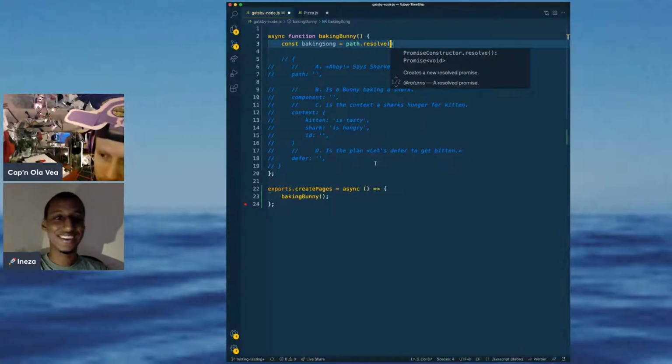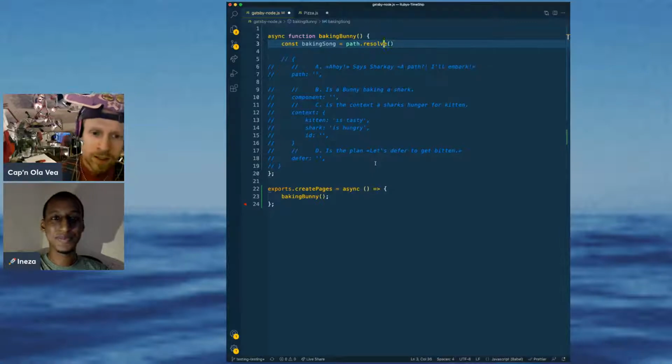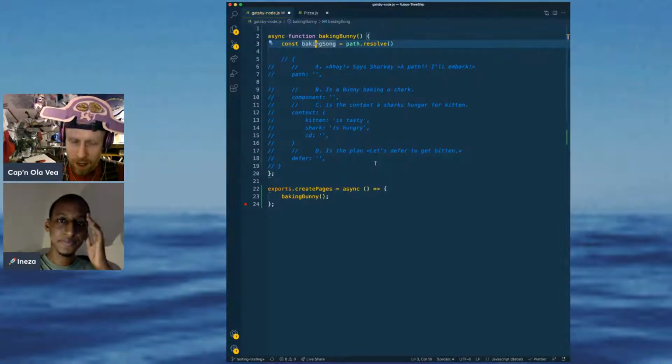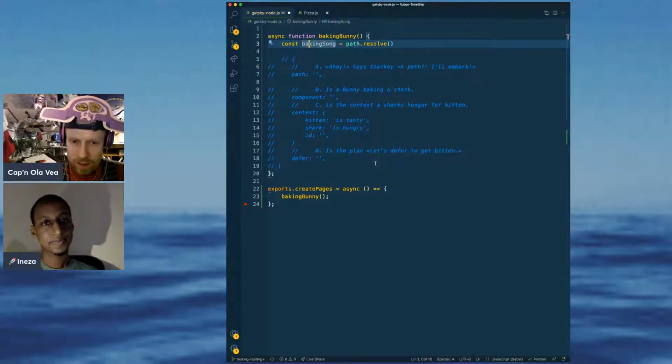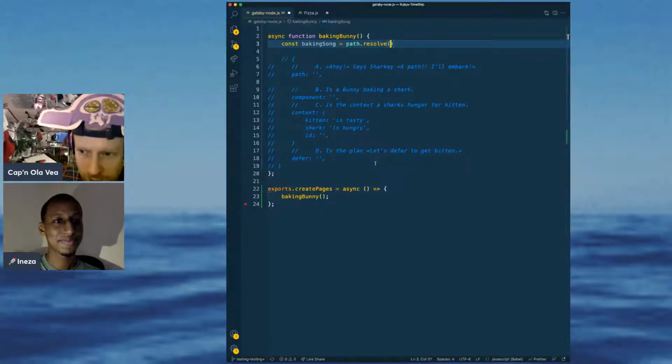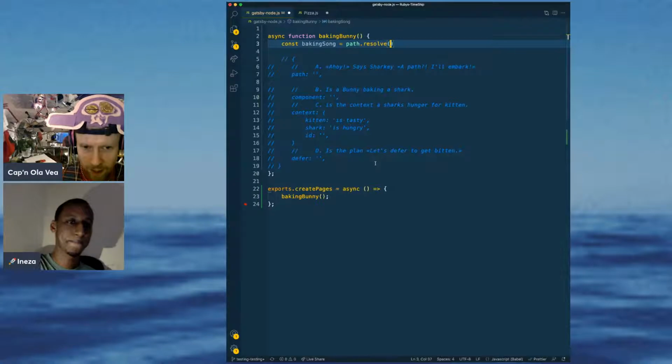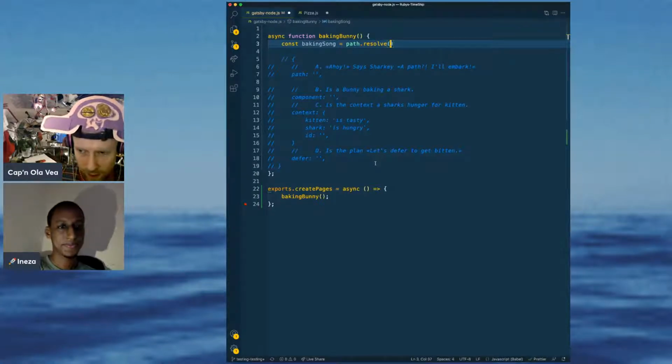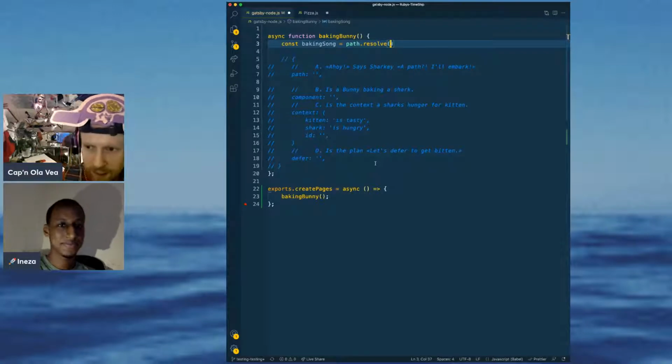Okay, so this is just a concept, but this is some magic here, path resolve, and I need to get this path thing. But what we're basically doing is we're going to use just a regular component thing here inside here.